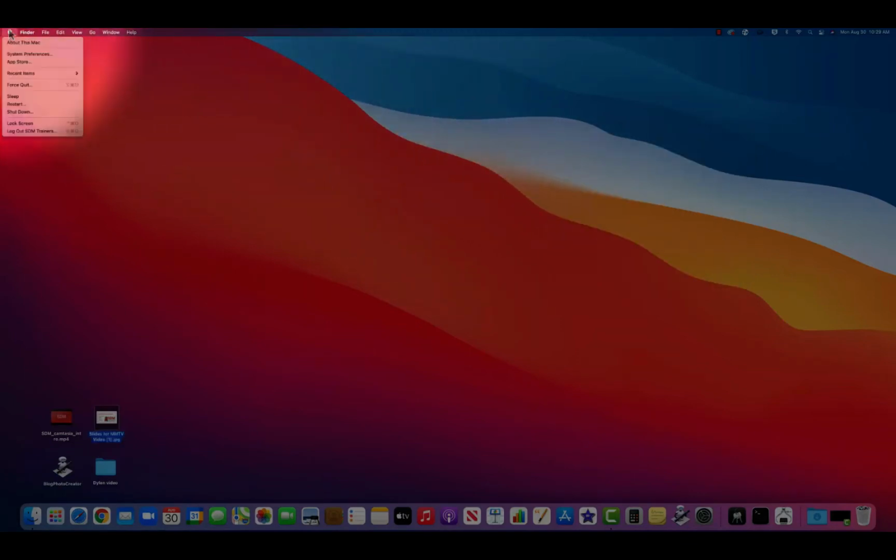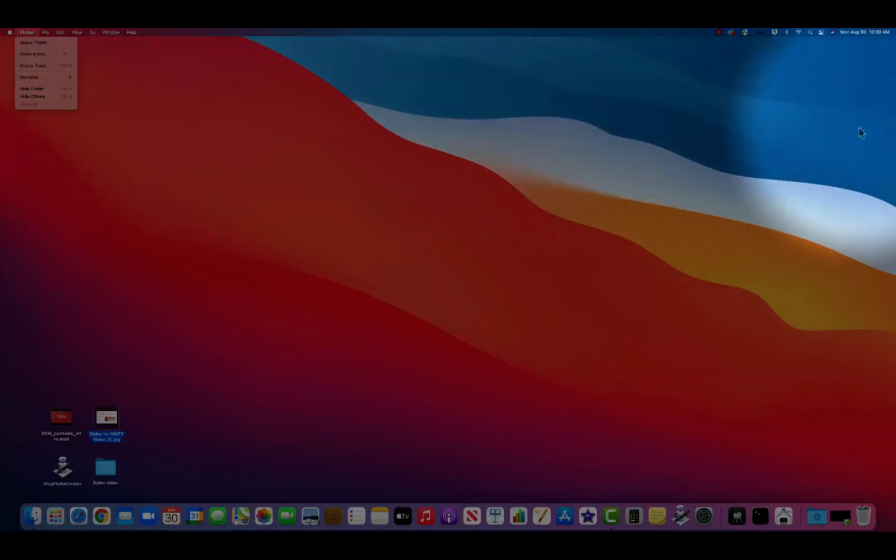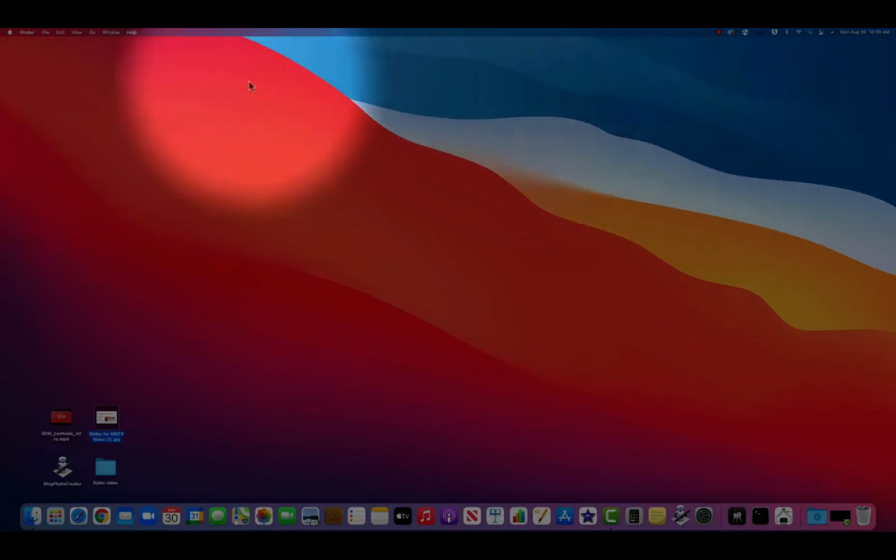So back to the Apple menu. Force Quit. If you have an application that's just grinding and grinding and not going anywhere, this is one of the ways that you can force it to quit. If you are in an application, click outside of the window to get into the Finder. That's generally a little bit easier, but the Apple menu is accessible no matter what application you're in.